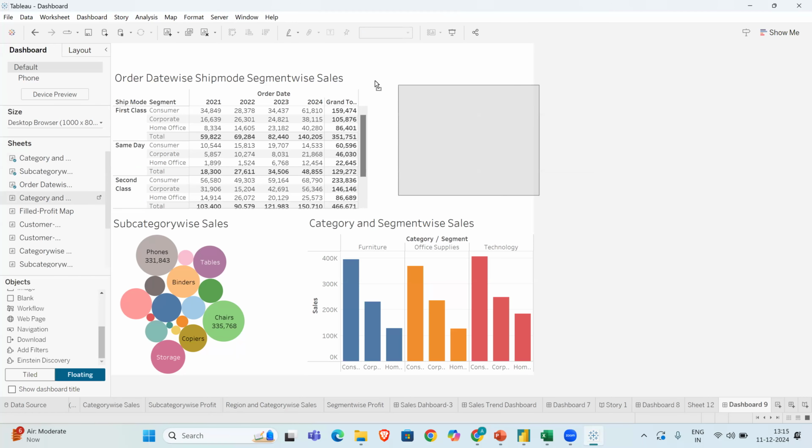Now see, I want to have an interactive dashboard. If I click on one of the options, like this is category furniture, so all the visuals should speak about the category furniture only, right? Or let's say if I click over here, this is highlight. See, when I'm clicking, only this particular chart has been highlighted. And in this chart, the particular bar where I clicked has been highlighted.